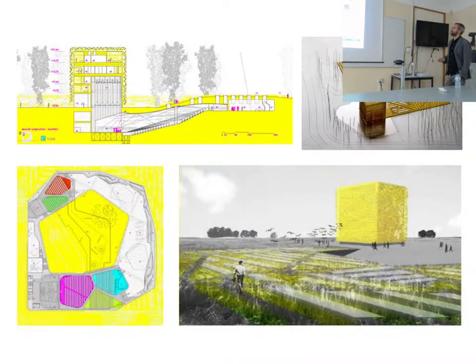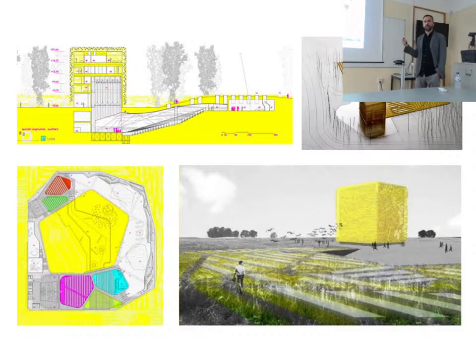So these are some images from the panels of the competition. You see here the main stage area for the main auditorium that is below ground. And then on top of the stage, we have two levels for practice rooms and also a restaurant, cafeteria on top of the cube. And then the rest of the program is below ground. Okay? And we have in the center a kind of plaza, the entrance of the building.